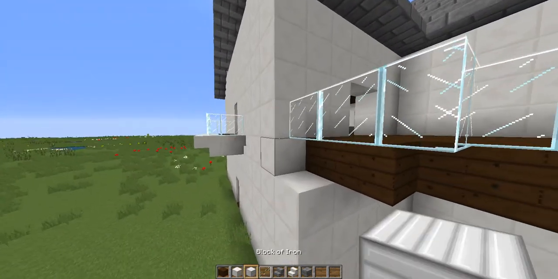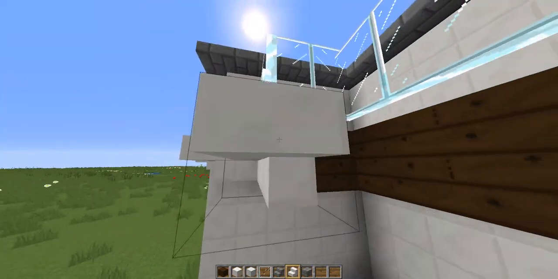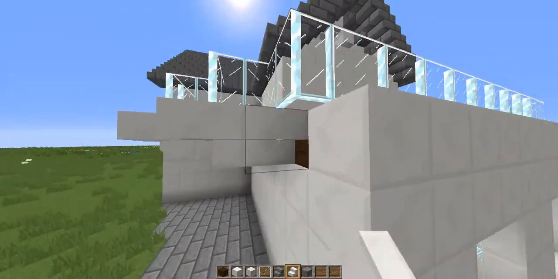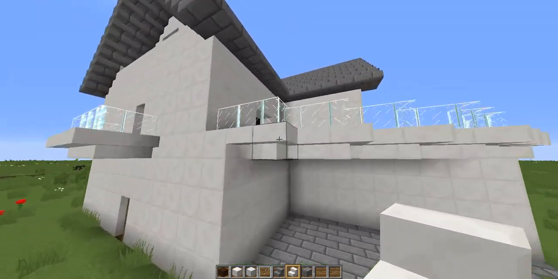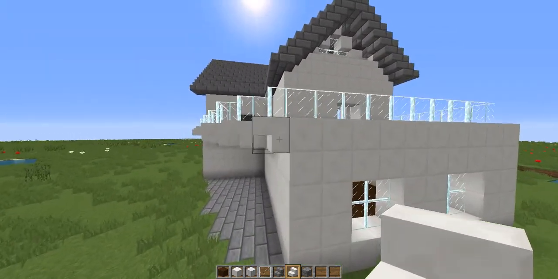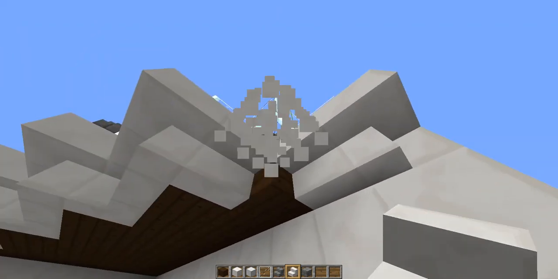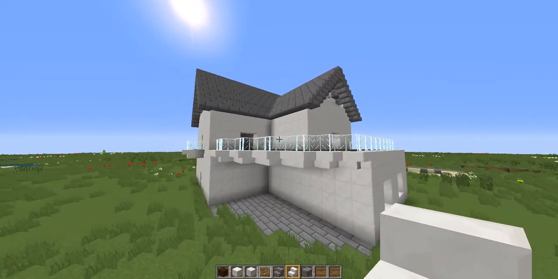Like this. Okay, so we're gonna place that back. We're gonna go like this. We're going down and around like this. So yeah, like that. And then you see how it's like a stairs and it's like a cooler texture. And then we can also do that. We could do like that and put it like that. There. So it's like this.